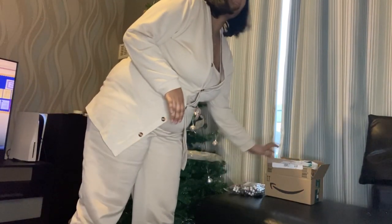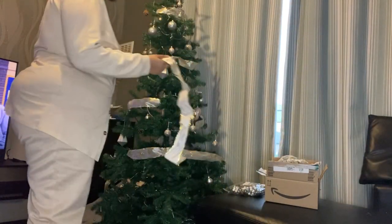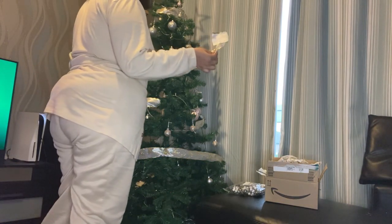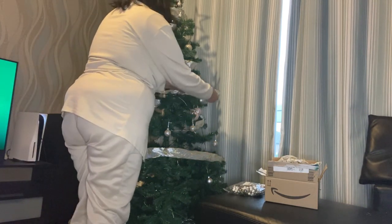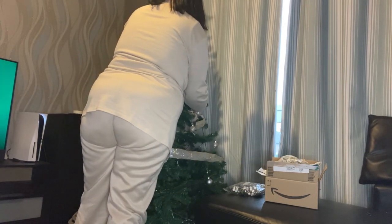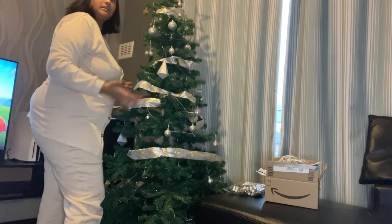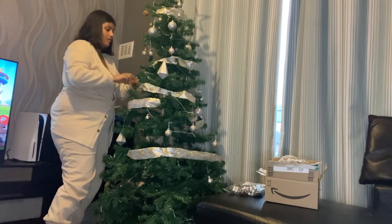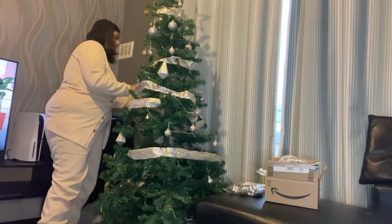I'm gonna use this. Try and get them. So just so you guys know, it's gonna be a messy process, but you know what, it's okay. So what I like to do with my garlands is I like to wrap them around the branch like this, and then it kind of just sits there. It just sits there on its own, and then I weave them in and out of the tree. I'm gonna remove this one quickly.